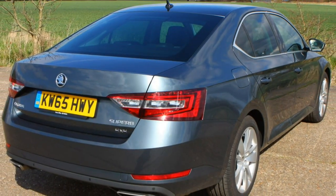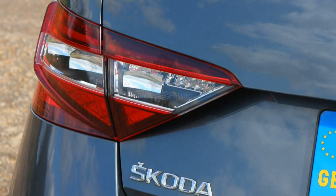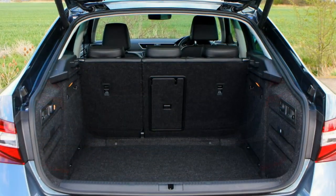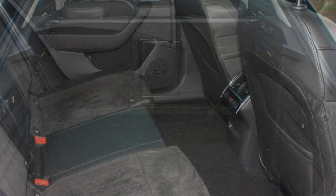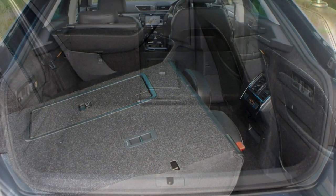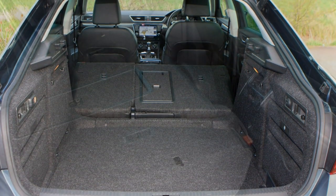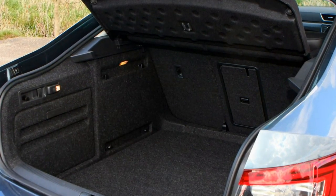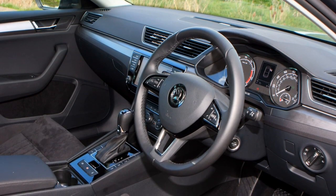Following its summer 2015 launch, the Škoda Superb estate can be purchased in 5 familiar trim levels of S, SE, SE Business, SE L Executive, and Laurin & Klement acting as the lineup's flagship. Standard Škoda Superb estate equipment: entry level certainly doesn't make for a sparse specification if you choose the Škoda Superb estate in S trim. Outside it's adorned with 16-inch alloy wheels, body-colored door mirror housings and handles and front fog lights. Climb aboard and you'll have a multi-function, leather-wrapped steering wheel, a parking brake, a handy removable boot light that doubles as a torch, a trip computer, Bluetooth connectivity, DAB radio, and a 5-inch touchscreen for the infotainment system.